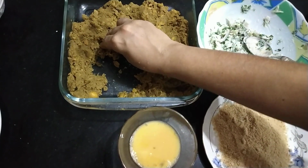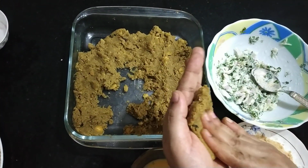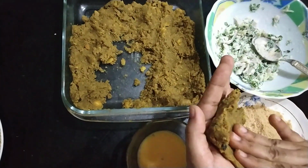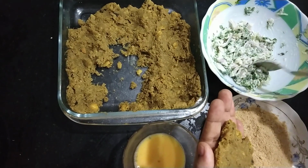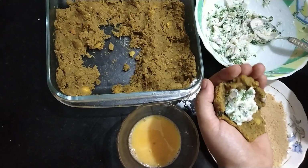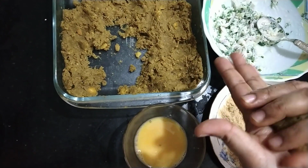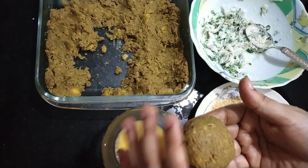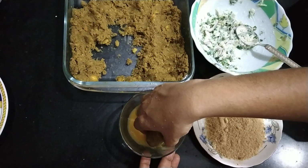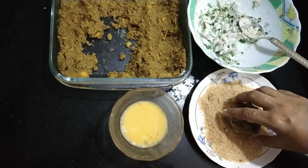The mixture is ready. I'm just going to make small balls and stuff them with the curd stuffing. Just keeping it little. I'm going to cover it. And this is how it looks. I'm going to dip it in the beaten egg and put it into a cover of breadcrumbs.